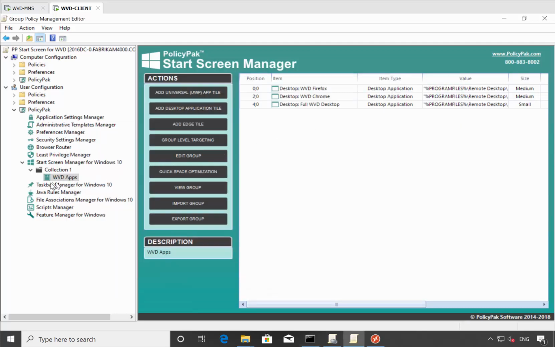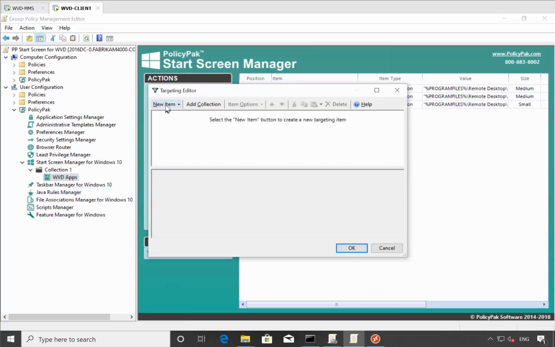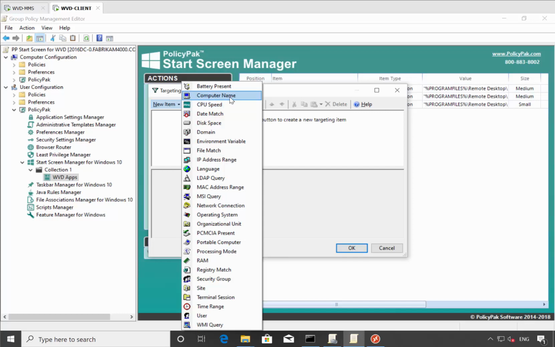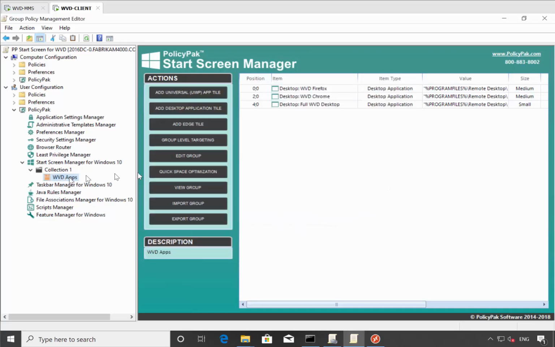Okay, well, if I know that, I can say only deliver the Windows Virtual Desktop apps group when a certain condition is true, and that's called item level targeting. So what I'm going to do is say when the computer name matches star computer star, okay, only when it matches that, then it lights up orange, which means only do this stuff when that condition is true. Aha. So that's pretty nifty.